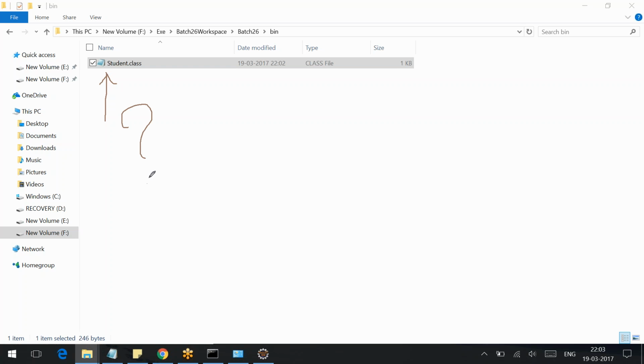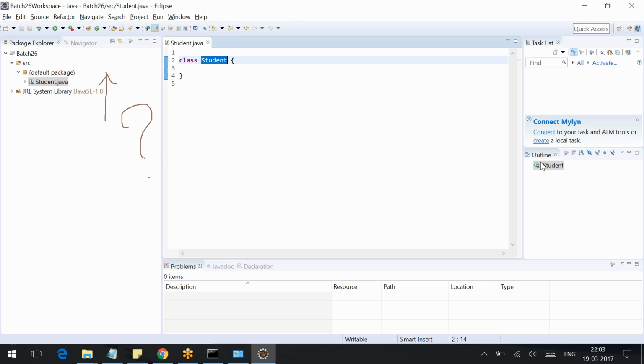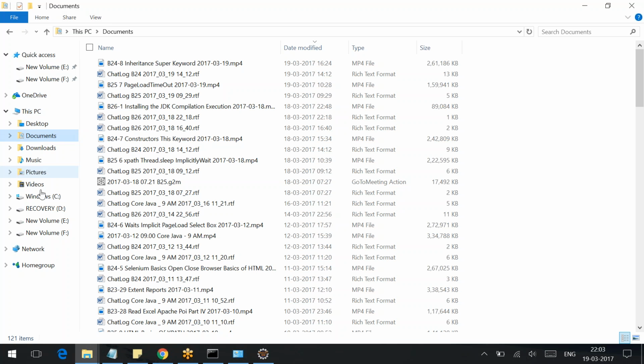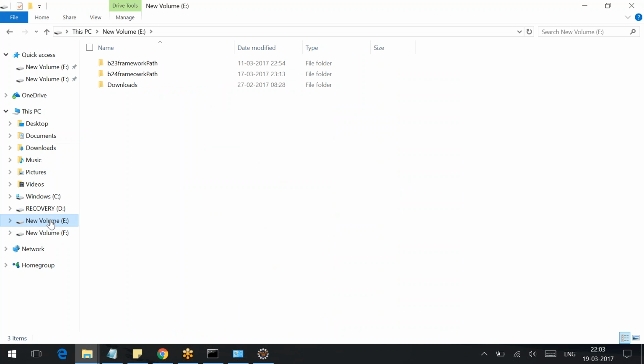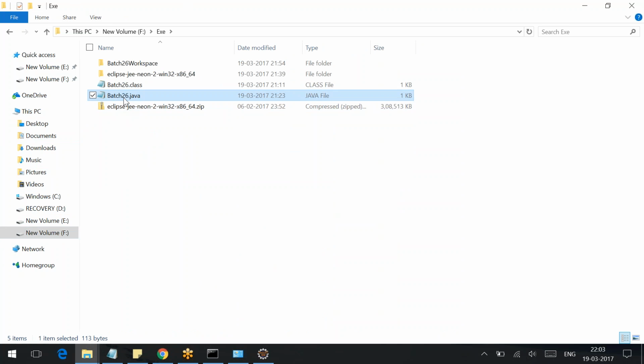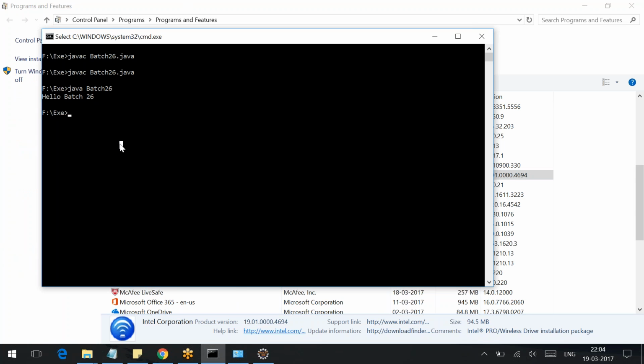So who compiled it, guys? We have not compiled it like we did previously. Previously, we had to compile it manually using the command prompt, and then we had to execute.